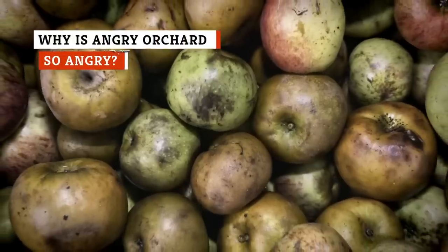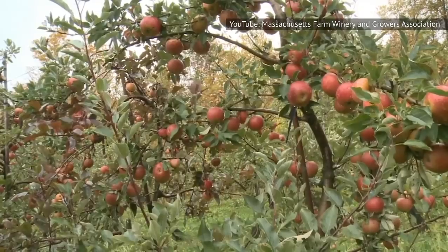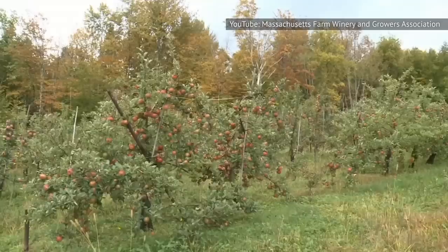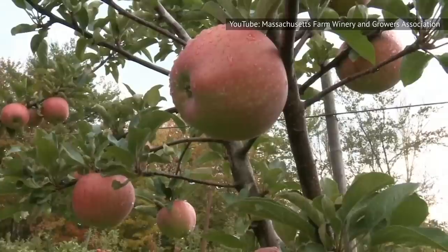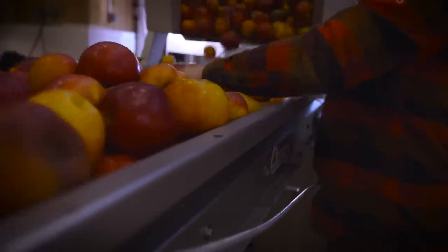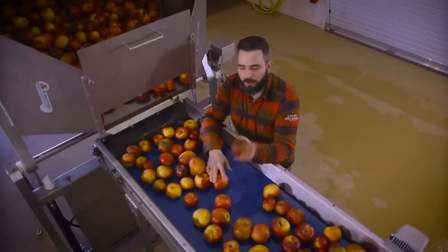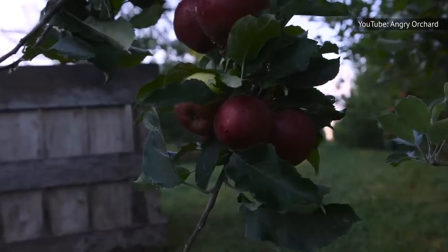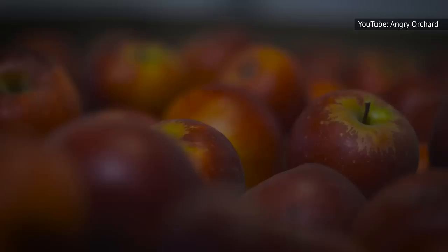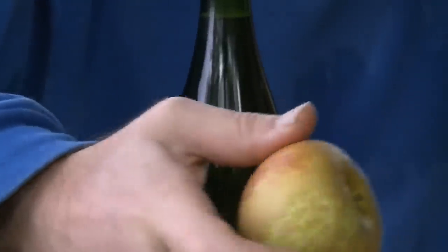According to Angry Orchard, the name comes from the fact that the very best apples for cider-making look, well, angry. When they started exploring orchards across the U.S., Italy, and France, they found that the best cider apples were nothing like the ones you'd find at the grocery store. While we might prize smooth, round, flawless apples for eating, good cider apples are often tart and a little bitter, and less than perfectly formed. Some stay on the tree a little bit longer, developing more complex aromas and higher sugar. Since there's no need for them to look pretty, it's fine for cider apples to be gnarly — it just goes to show that it's what's on the inside that counts.